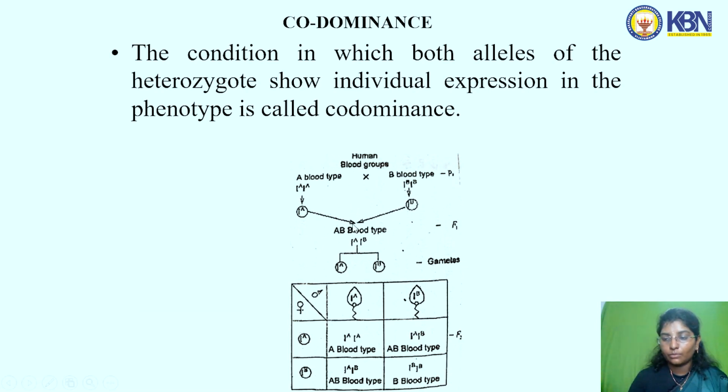In this we can observe that the genes of both A and B are sharing their genes, not dominating. They are sharing their genes, half of this, half of that. In the F2 generation we can observe A blood group 25%, AB blood group 50%, almost half of the next offspring will be AB blood group and the remaining 25% will be the B blood group.